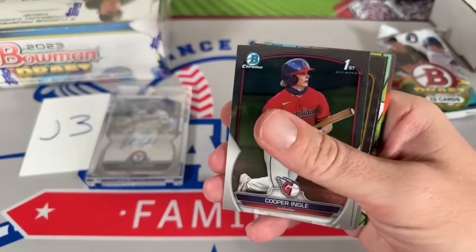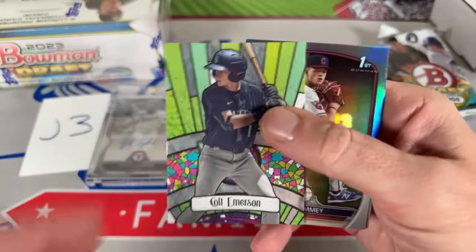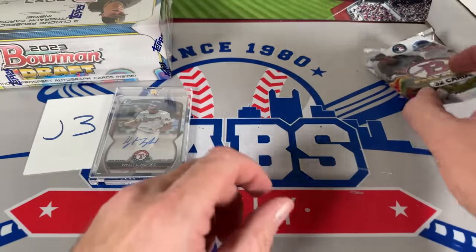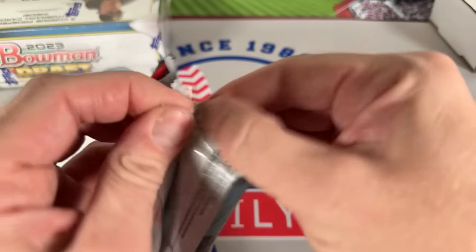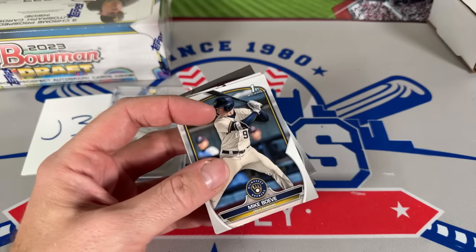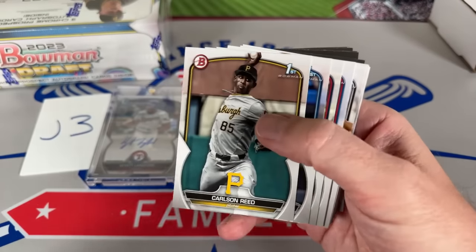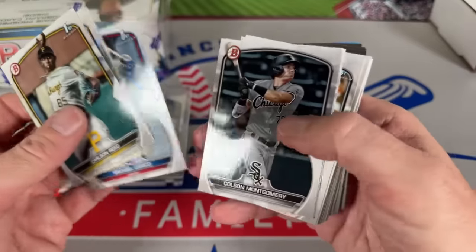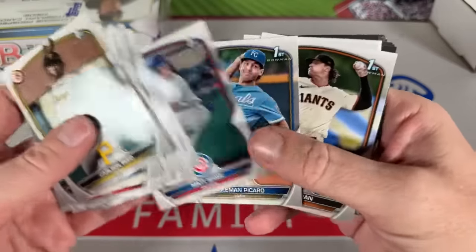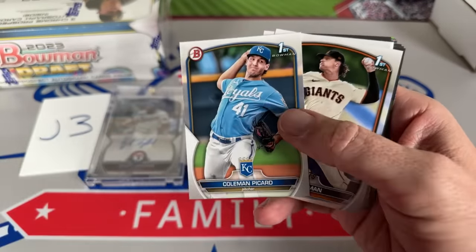Max Clark first. Can you get a car in your garage yet? Not yet. That's a goal, but there's always so much going on that I would say it's about 40% clean. I'm thinking about maybe renting a dumpster, just getting rid of a whole bunch of stuff, but we'll see. I need to find someone to go through all these cards for me and take out the Hall of Famers.